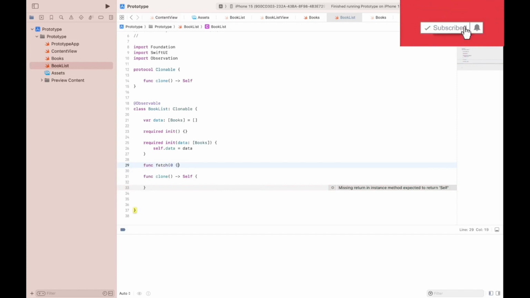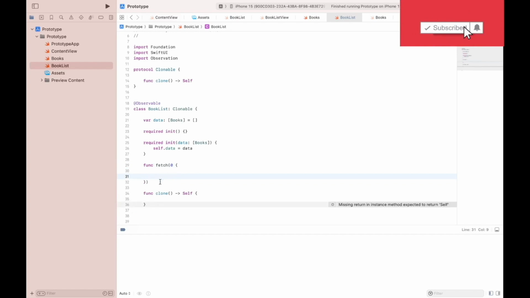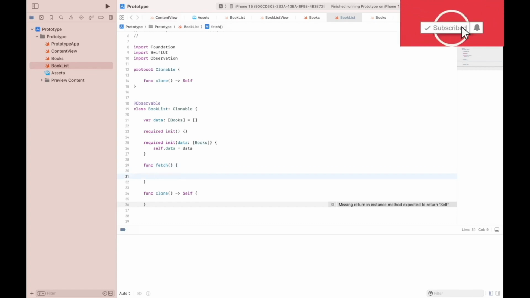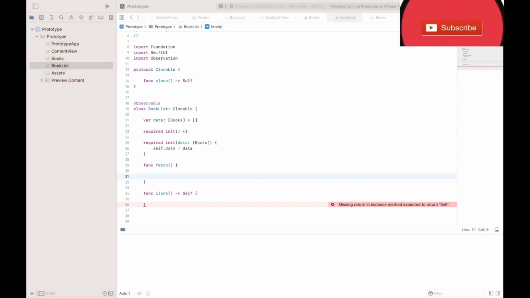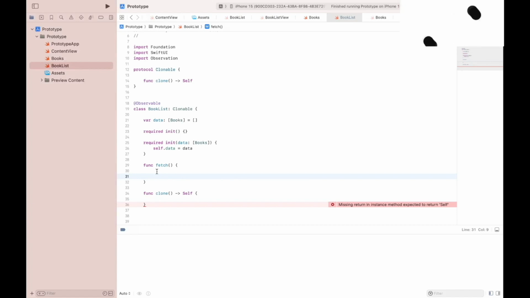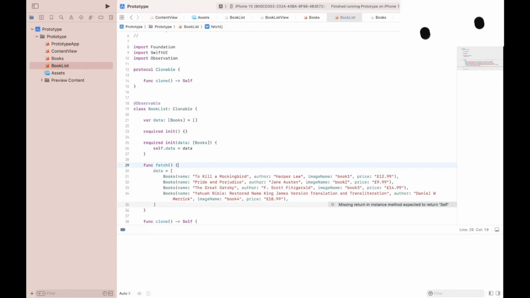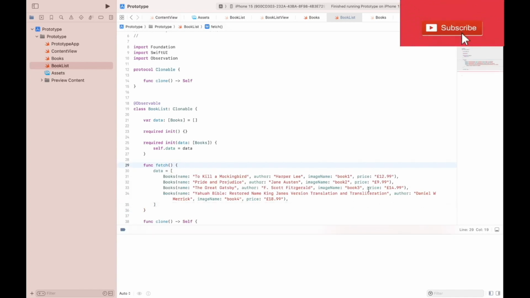So it's the same list of books that we used within the previous tutorials. I already have the list of books on a clipboard, so I just paste it instead of typing it out again. As you can see, it's the same list of books as I mentioned before.